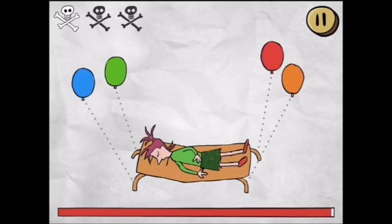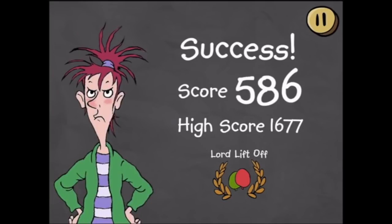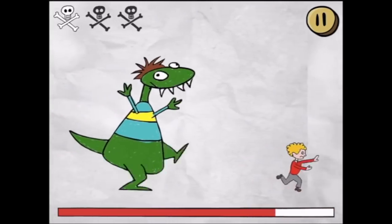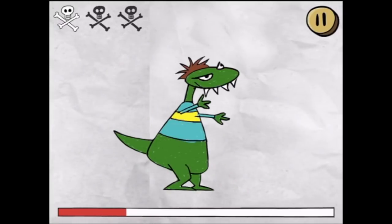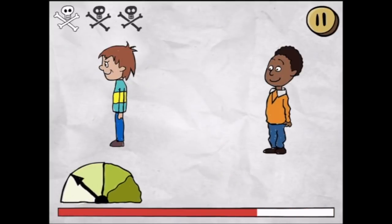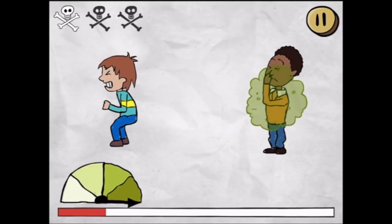And draw a line. Here we go. Connect all these balloons. Oh dear, okay, fast, fast, fast. Go! Go! Gotcha! Okay, tap, tap, tap, tap, tap. It really is disgusting.